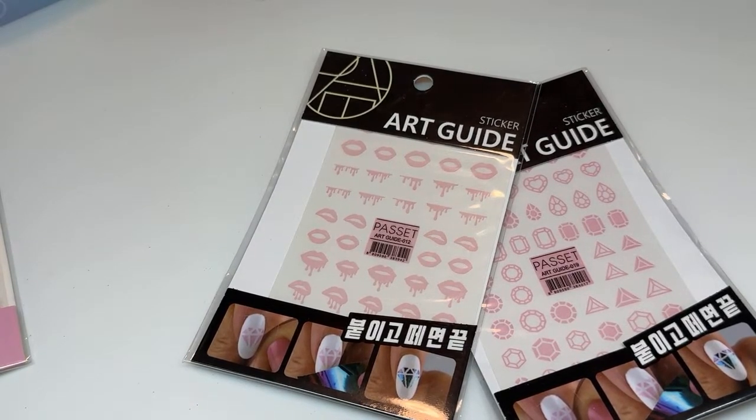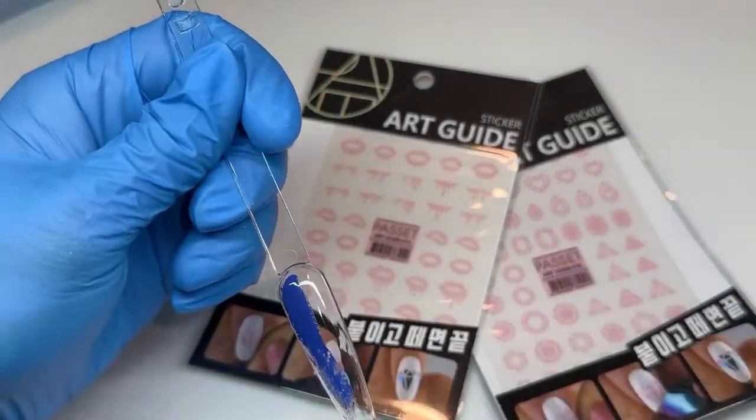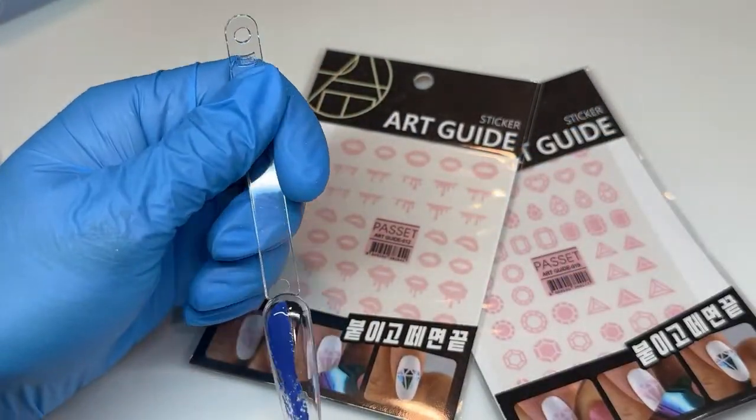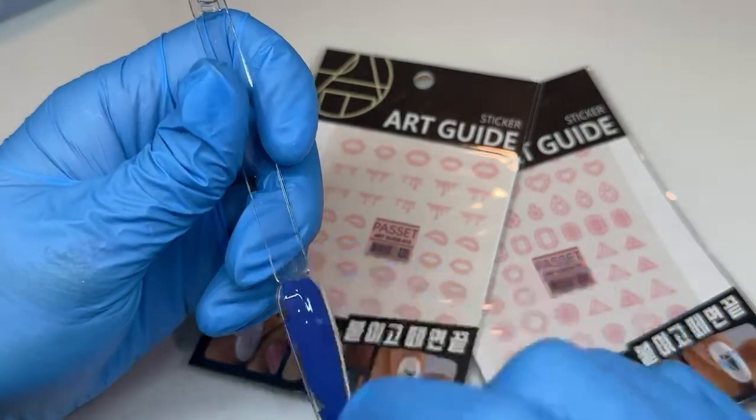So, let's do a base color of something. I don't know. Let's go with this blue. I just pulled out this Madame Glam color. Look at that coverage.